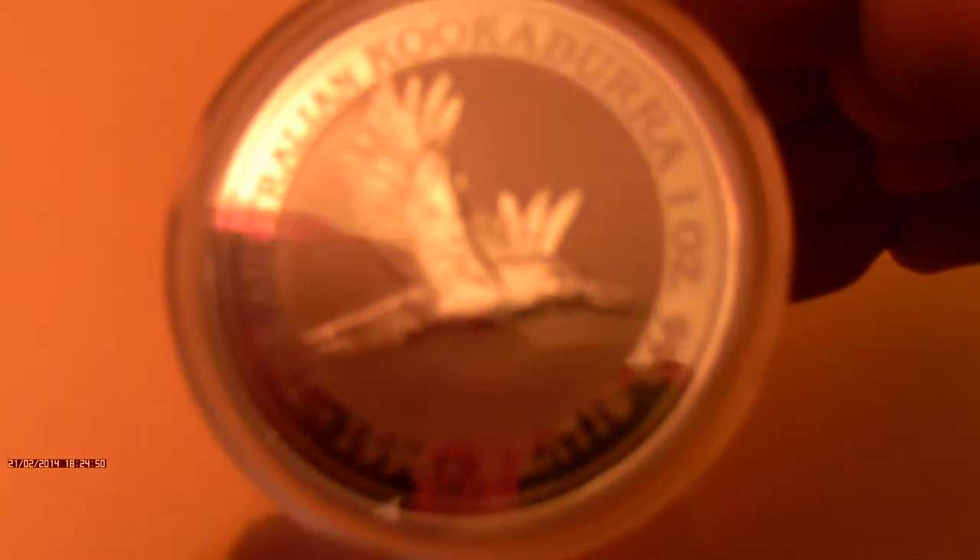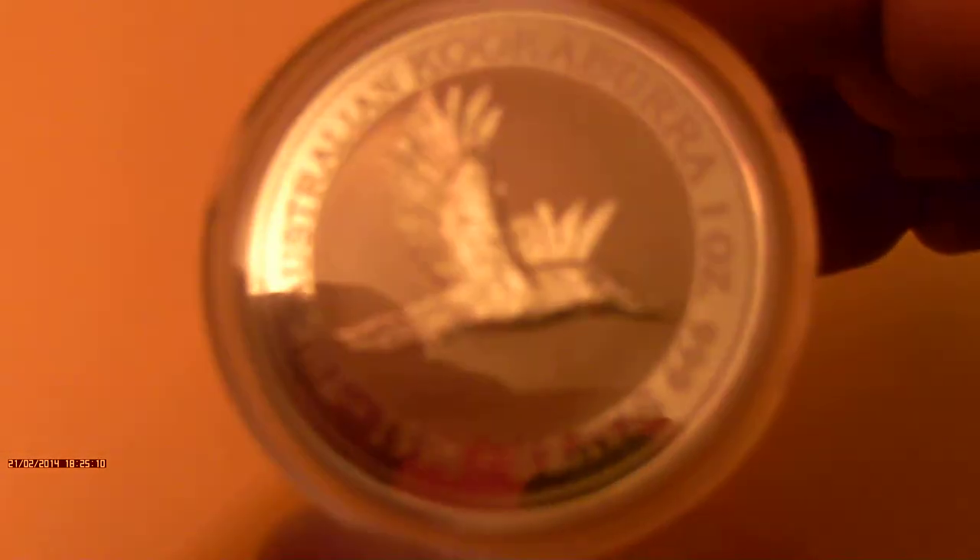I've had a lot of trouble sourcing some of these coins because, being low mintage, they're not easy to find. This coin had a maximum mintage of 300,000, but in actual fact only 170,105 coins were actually minted. Obviously there wasn't great demand for silver coins back in those years, but the resale value of these coins is quite high now.